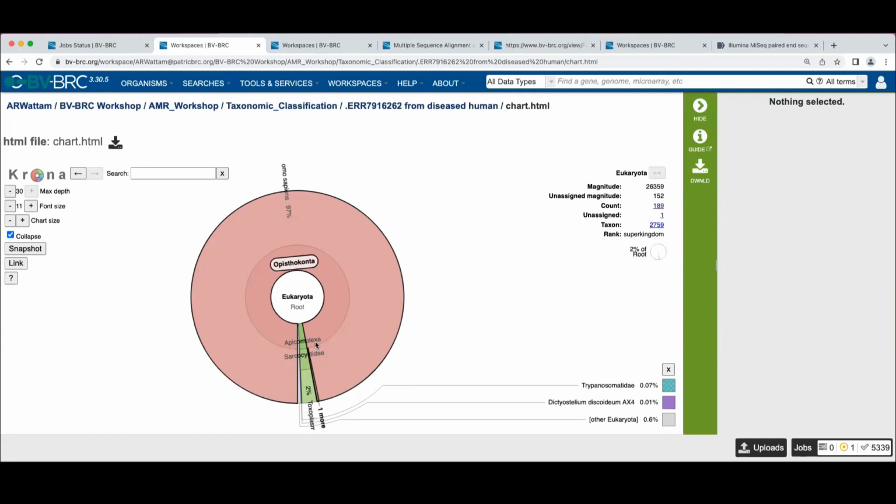Any questions on this? Yes. We want to do the taxonomy of all of the different reads within one BioProject. Is there a way to input all those SRA numbers without doing it individually? Oh, you mean put in the BioProject number and have it load all of that? No, we don't have that functionality right now, but that's interesting and I think it's something to think about.